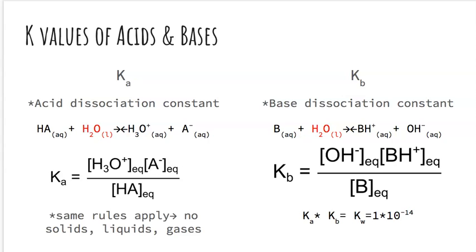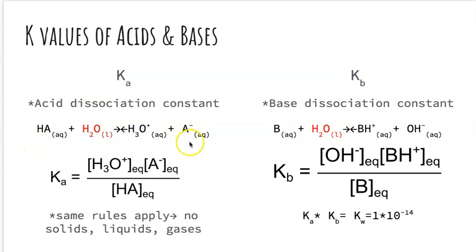All right, young scientists, let's pick up back here with acids and bases, and we're actually going to put the pieces together with some things you've already learned about equilibrium. Because acids and bases will dissociate, they'll break apart in solution to an equilibrium, and you already know how to do those calculations. You already know how to find a K expression, and now all we're doing is tagging an A or a B onto that. K for an acid, we call Ka. K for a base, we call Kb.